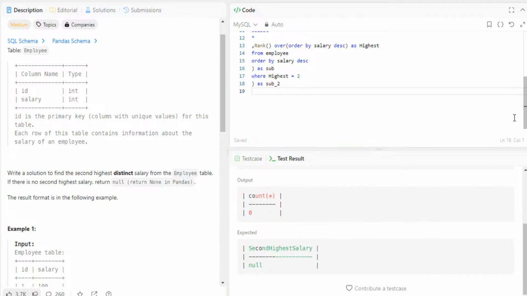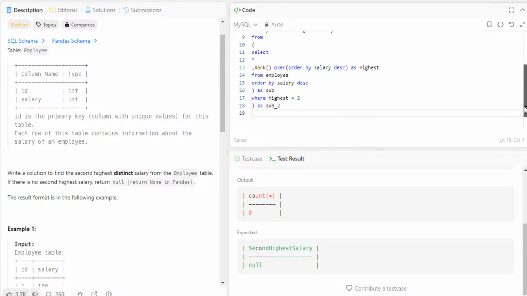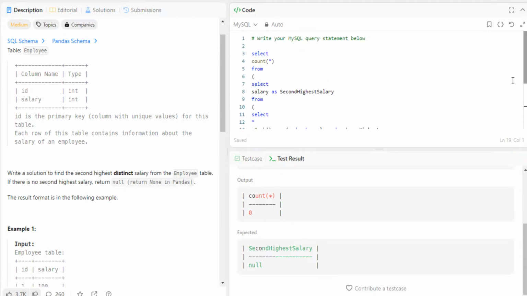Zero. I've never had a case win like this.